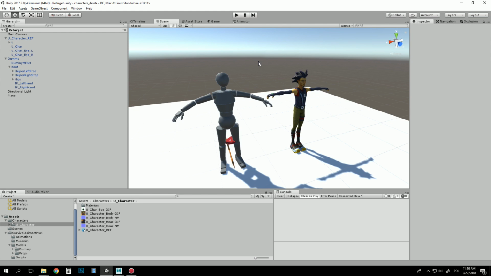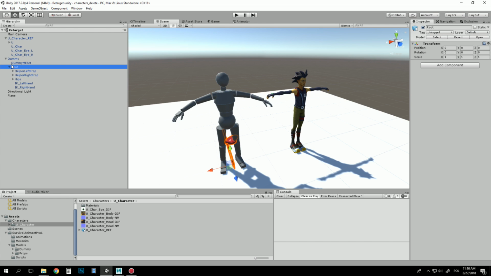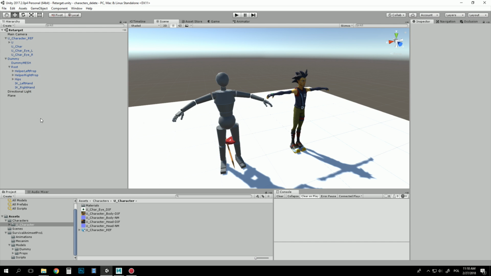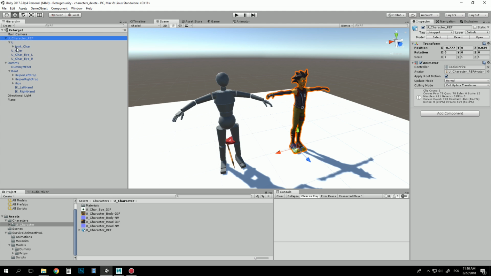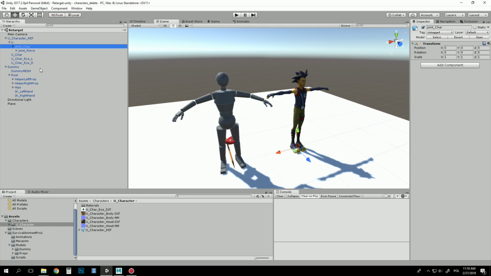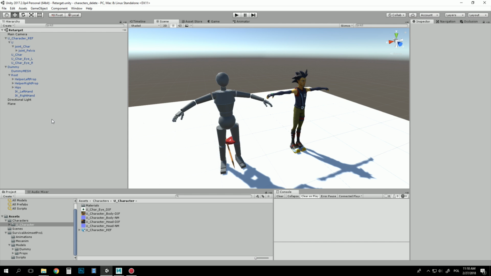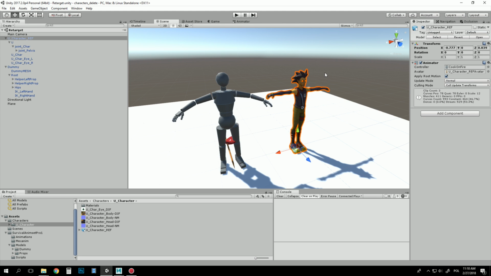For prop retargeting to work correctly, your character's structure must be the same as my character's structure when it comes to naming. So the first bone in your character needs to be root, with the same name, and then you'll need to have those 4 bones here. As we see in Unity's character, there is no root bone, there is U and then joint character, and then there are no prop bones. So let's add those bones in Maya and change the root joint in Unity's character.